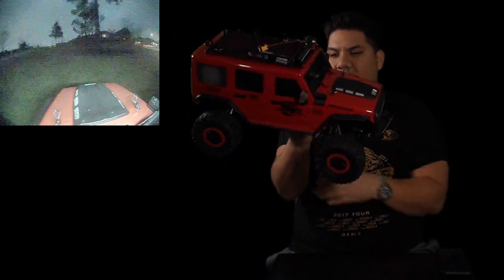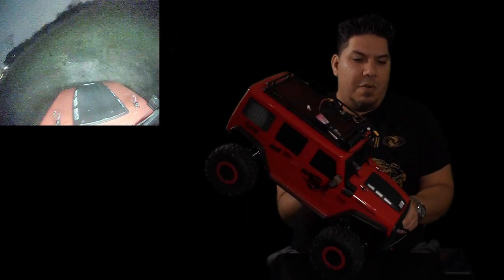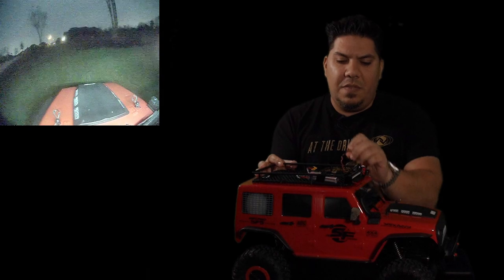Golly, this thing is so big, so nice. It has a 2-cell battery on board. It is an 18650 paired setup in there. It lasts for a very long time.